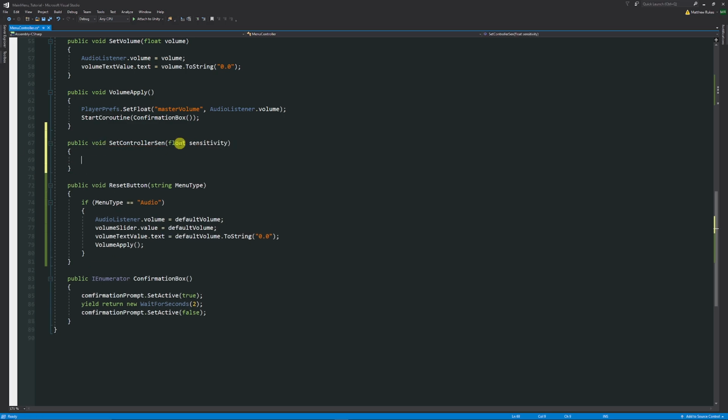Now remember, our sensitivity was actually an integer. To use a dynamic on-click event, when we change the slider, we update it, it needs to be a float value, it can't be an integer. So we're going to have to convert from float to int to make this work. So this is why I needed that variable that we created. So we'll call this mainControllerSensitivity is equal to Mathf.RoundToInt, and then we're going to say in brackets is sensitivity. That's why I set that controller slider to actually a whole number in the inspector, because it's going to expect a whole number. So we're going to create it into an integer for us so we can accept it into that variable.